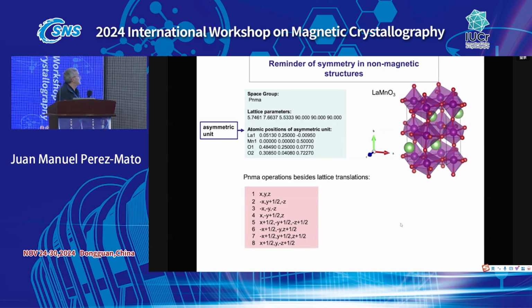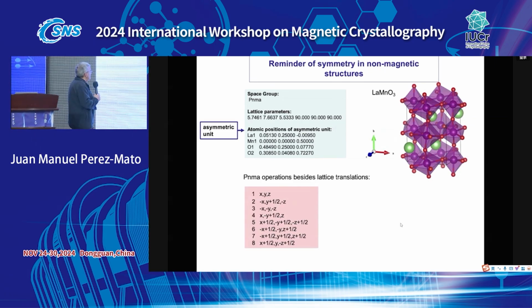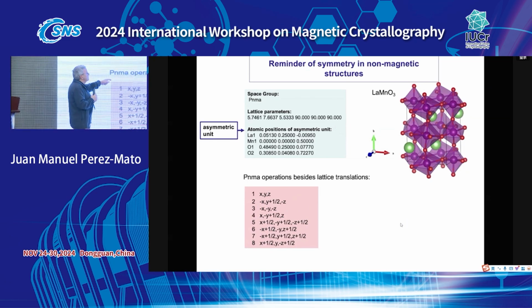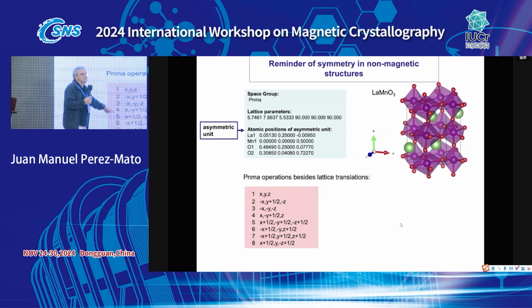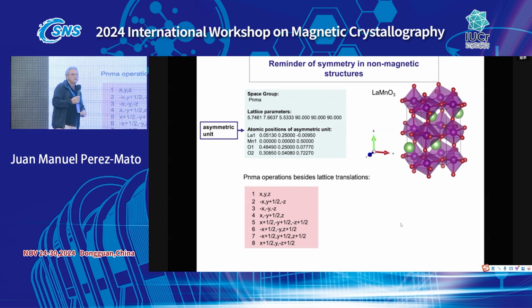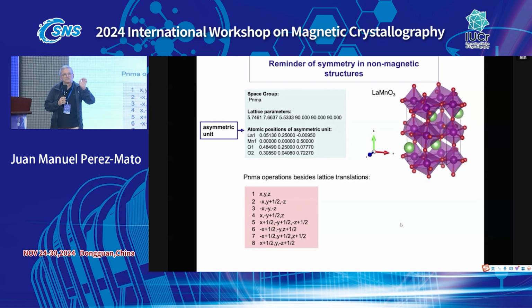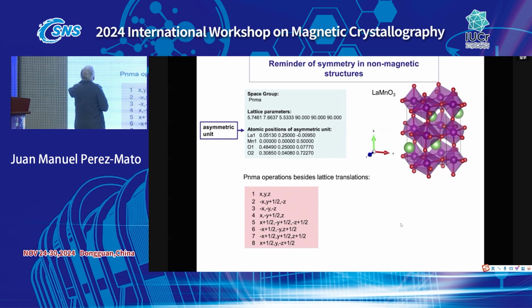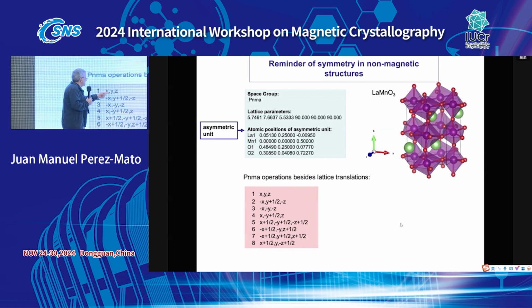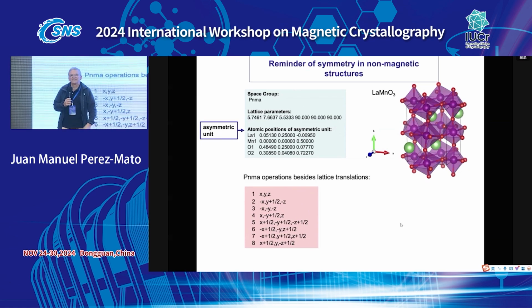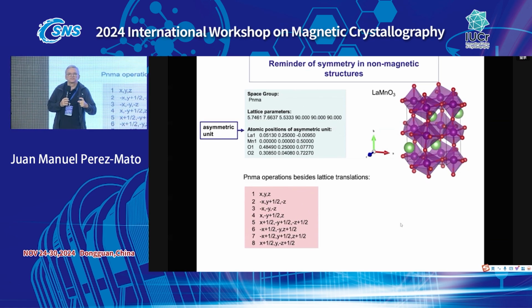And what does it mean that we say space group Pnma? It means that by using this set of operations, which are indicated in this way, we are going to construct or produce the positions not only of these 4 atoms, but of any atom in space, okay? So if we say lanthanum 1 is at this position, just by taking this x, y, z set and applying these operations, we obtain 8 lanthanum positions, not only 1.